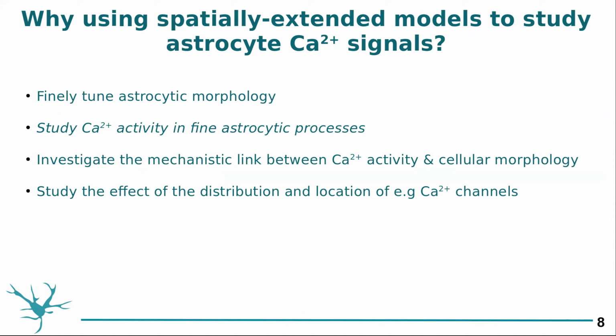So as you know, when we try to modify cell morphology, which is highly diverse in astrocytes and highly complex, when you do this experimentally, you also trigger some physiological changes. And the good thing with modeling is that we can control this parameter without changing other parameters, thus being able to predict what is the effect of the morphology of the cell or of the processes on calcium activity. It's also very well suited to studying the very small volumes of astrocytic processes, especially if you go for reaction diffusion simulations, and we'll explain a bit more later.